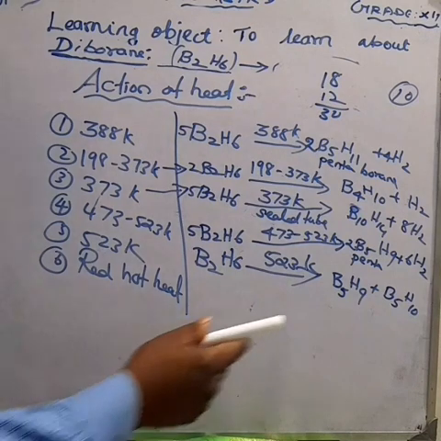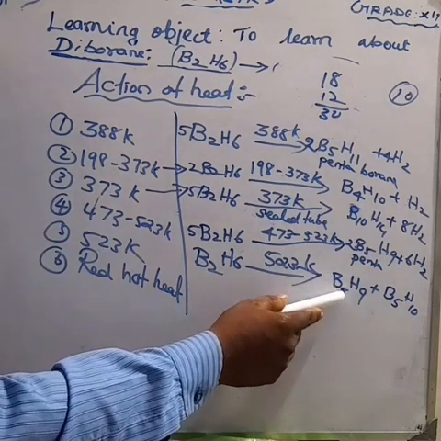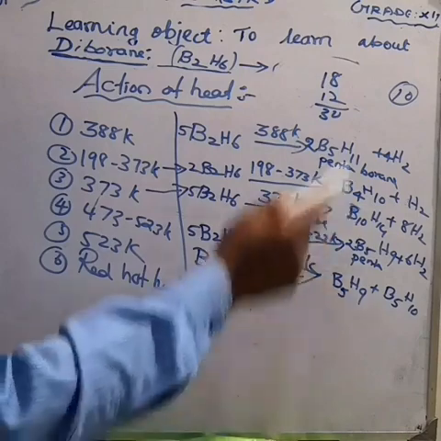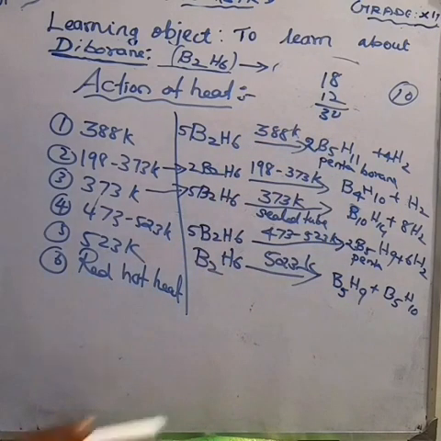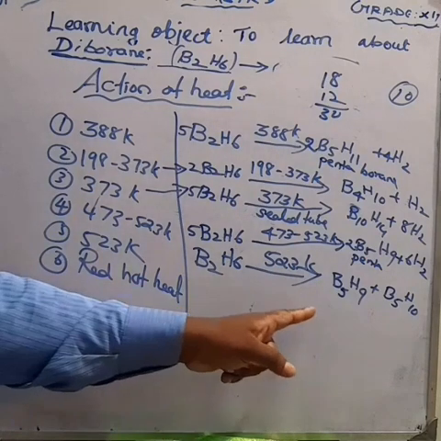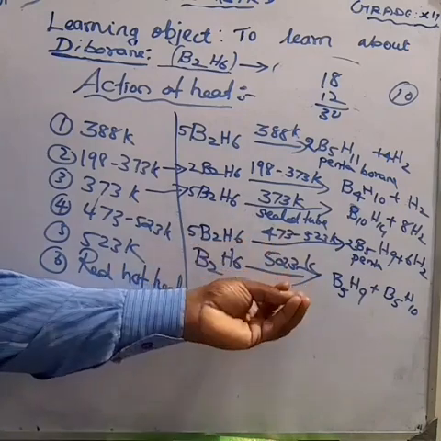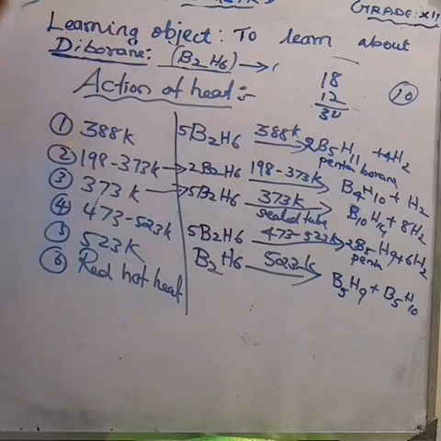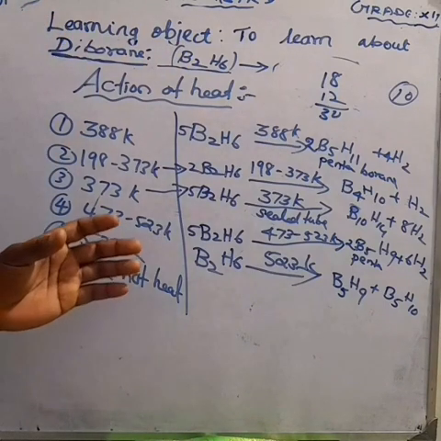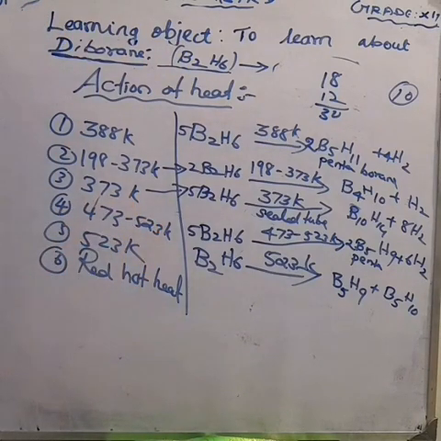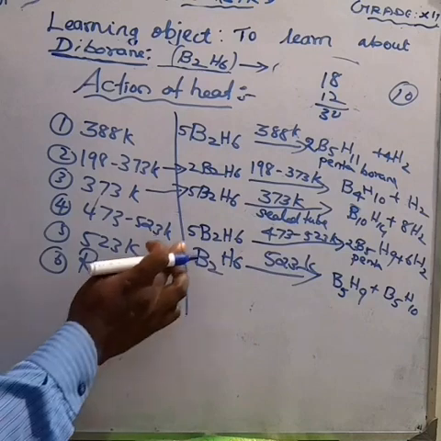Listen, all of you. B5H9 is the most common borane hydride. It is a highly reactive compound. Because of its high reactivity towards oxygen, it was evaluated as a rocket or jet fuel. Can you understand, my dear children? Anyhow, we have to balance the equation with the hydrogen, and you have to write the hydrogen in this equation.